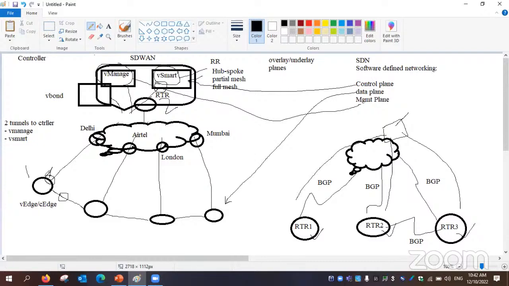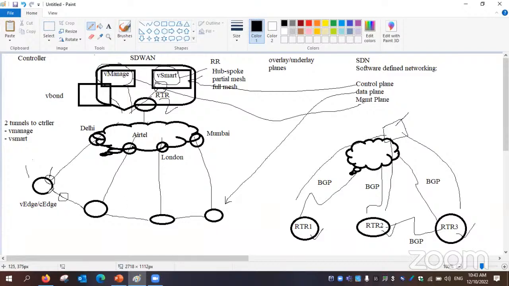So two permanent tunnels. The vManage tunnel is for the management plane, to capture the management statistics. The vSmart tunnel is the control plane tunnel, for control plane information. It carries the routing information from the edge device to vSmart and from vSmart to vEdge. There is no direct routing between different edges. Very important to understand, if you want to make a note of it, there would not be any routing protocol running between these edges. They would simply be forwarding the packets.